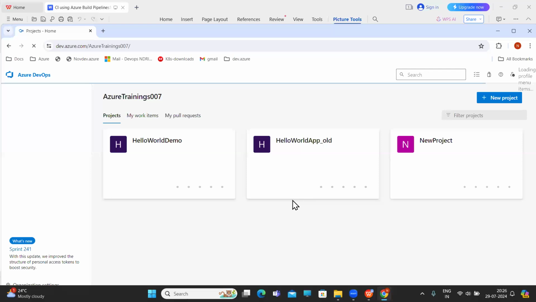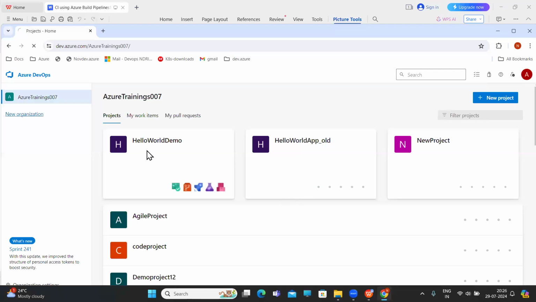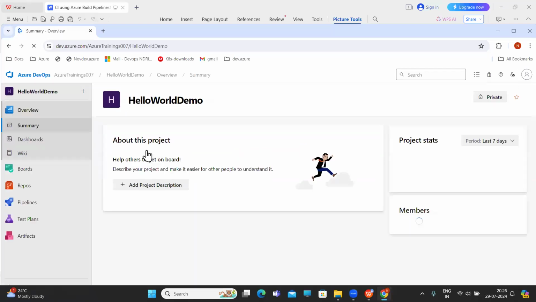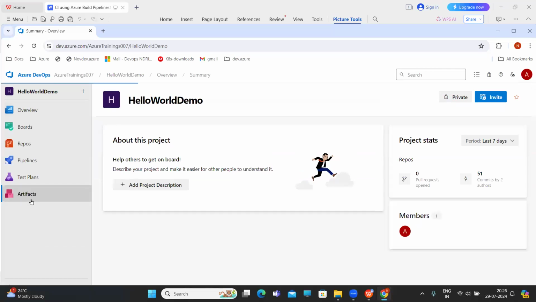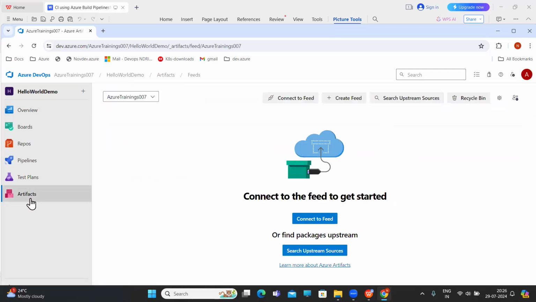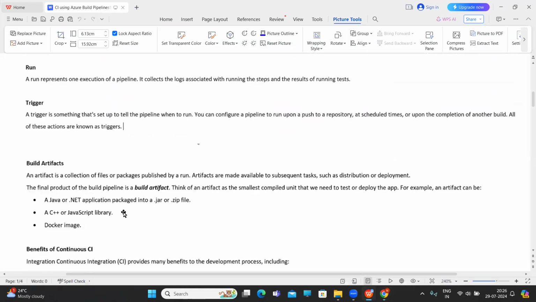Libraries and all we were talking about, right? If you remember, storing those artifacts in some place is nothing but build artifacts in Azure Artifacts. You'll see this, this is Azure Artifacts, which is a complete pure library, right? There are feeds. I'll talk about this maybe after pipelines: connecting to a feed, how to use a feed, all those things. But the build artifacts are different.